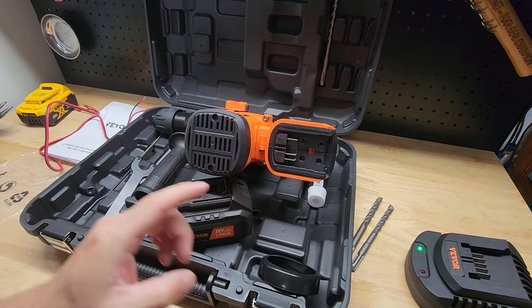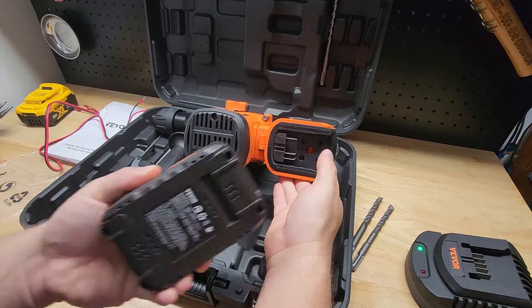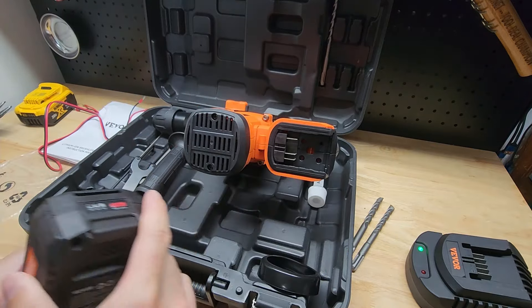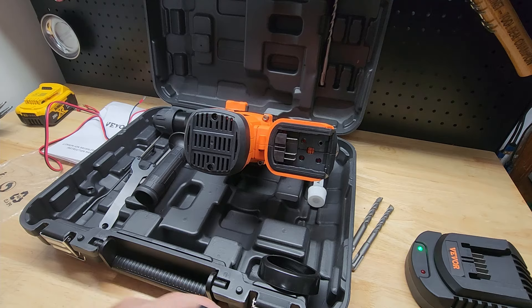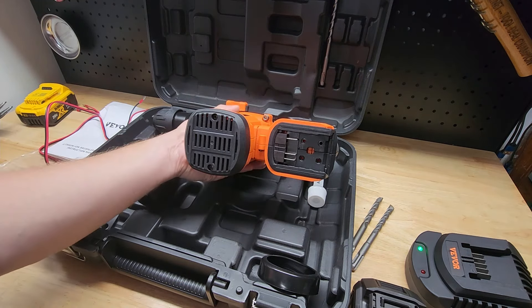On the charger that's over here, one of my batteries came and it won't hold a charge. This other one, I started charging and then I was playing around with the tool and the battery went dead again because I didn't give it enough time to actually get a proper charge. So we'll look at a couple of the features and then we'll see if we can get these batteries working again.